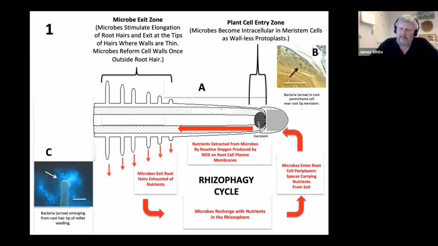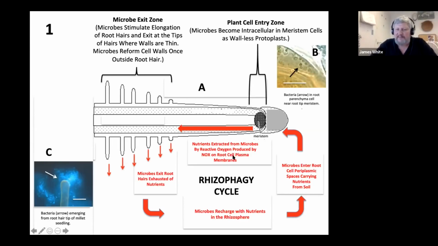And right now we're left to speculate about what the process is. For example, is it endocytosis? Is it phagocytosis, where the plant cell just engulfs the microbe and takes it in? Or is it some other process, for example, where the microbe uses its own digestive enzymes to get into the cell wall, and then once in there, they're trapped? We don't exactly know. We do know once they get in, though, they can't get out.